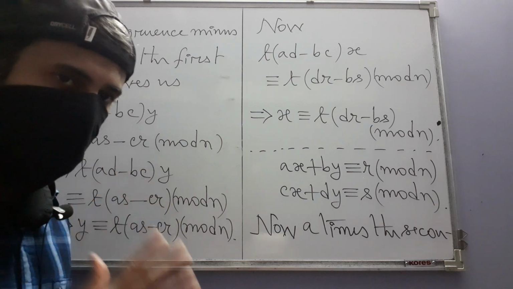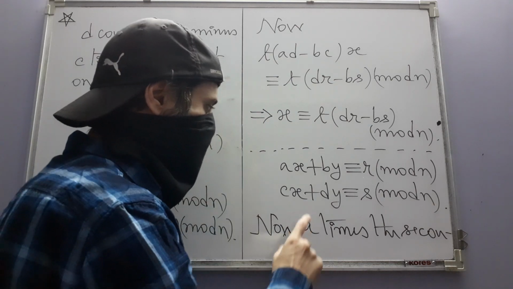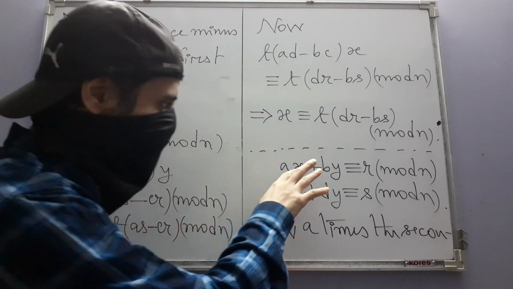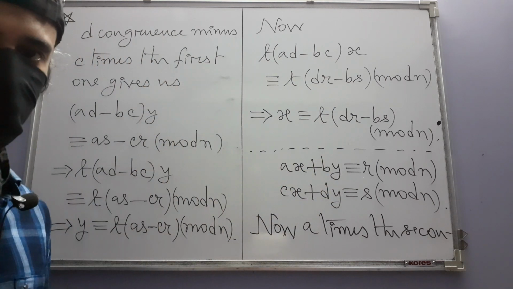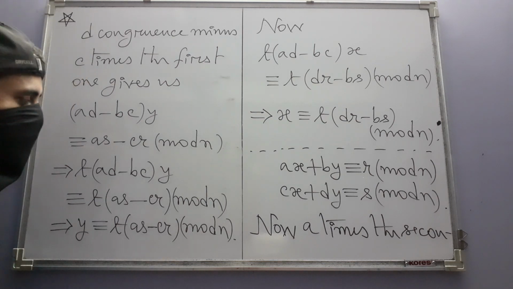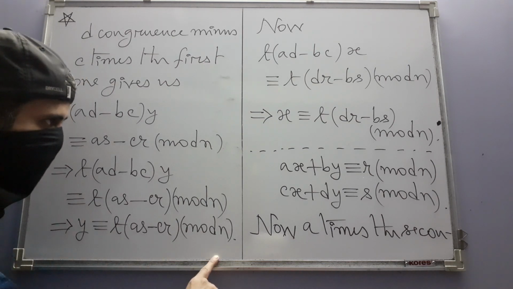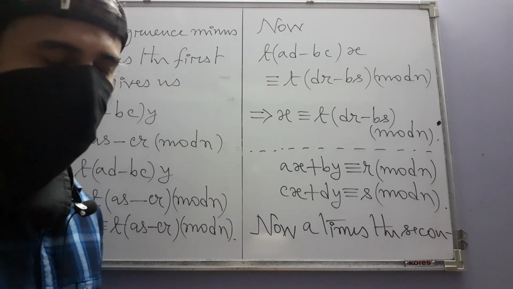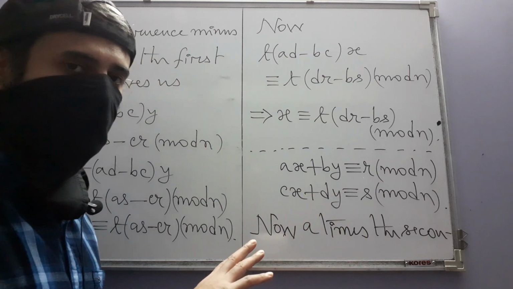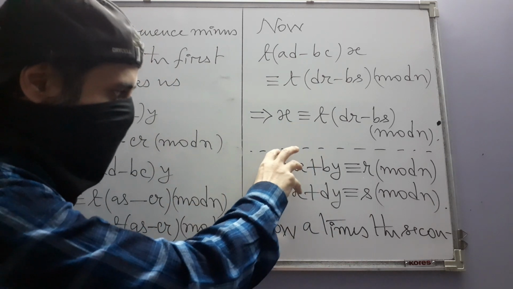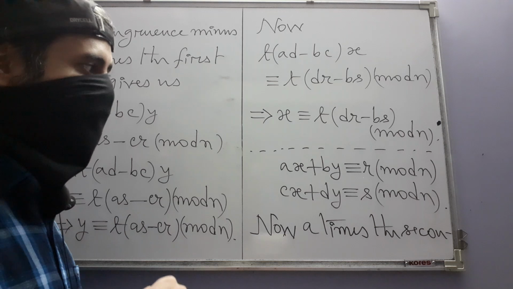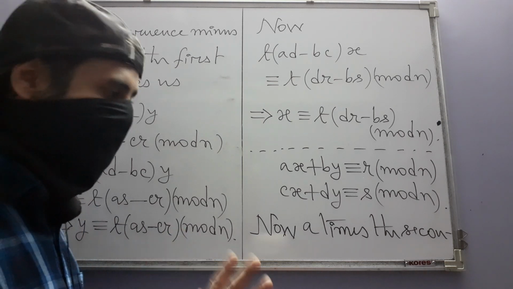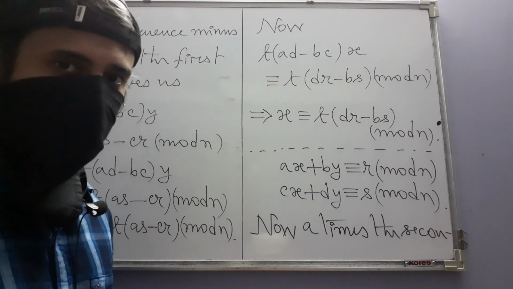Essentially what we did is this. We assumed that X and Y exist, that is, there are such solutions given by X and Y. With that assumption, we then found out what X and Y should be, but that's actually not enough. You have to go back and put these expressions in these two congruences to see that yes, actually they are satisfying the given congruences. That I won't do, that I leave to you.